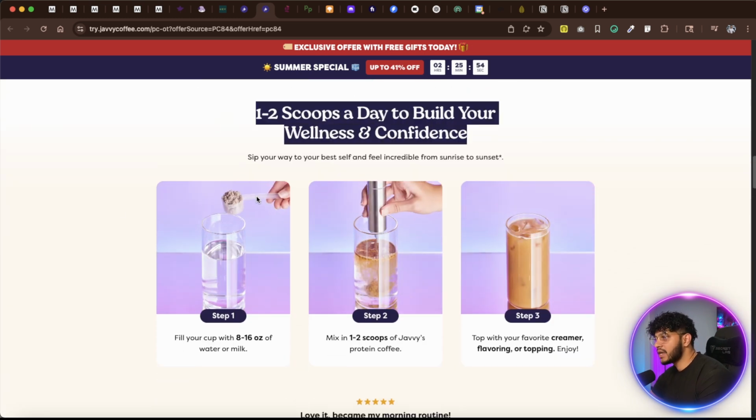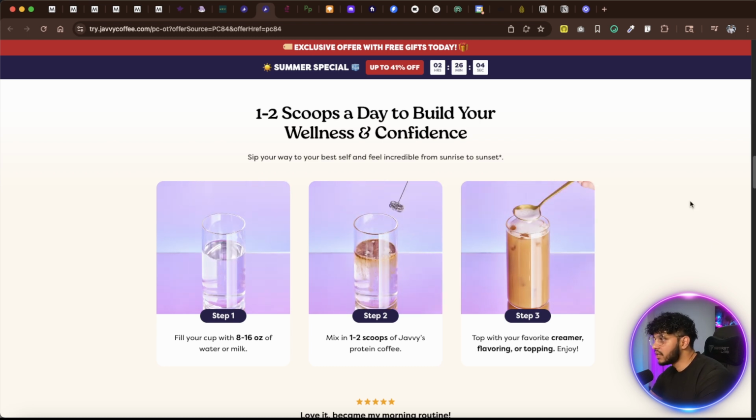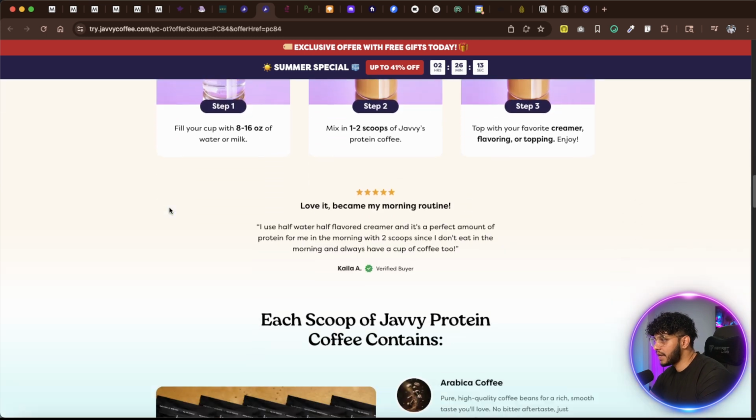How to use the product in 3 simple steps. Now, this is like baby stuff. Anybody knows how to use a coffee or how to create one, right? But still, it's just all about engaging. Like, hey, this is how you put it in the glass, you put the powder, and then you just mix it up and you have a good coffee, right? So that's basically the whole concept and idea behind it.